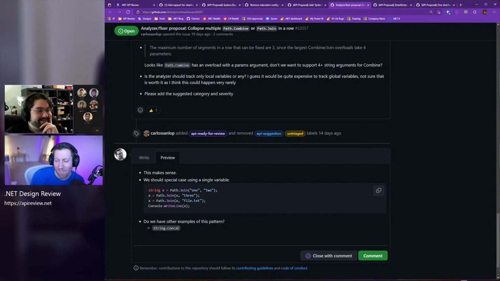I don't think it has to be done in version one of the analyzer. I think it would be useful, though I don't know how difficult it is to add such a thing. I think it's good to keep it simple now, and if we ever consider adding more complex cases, I guess we have to bring them to the API proposal meeting, right? If we have to expand an analyzer.